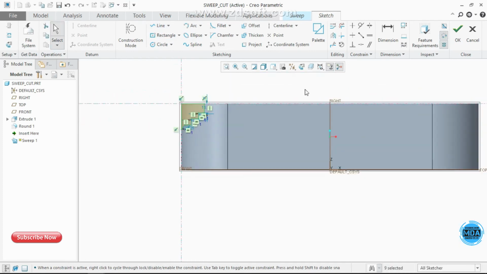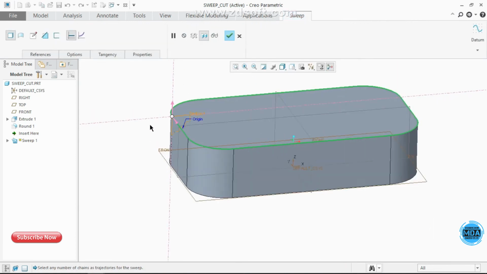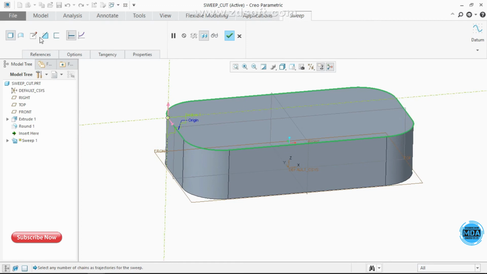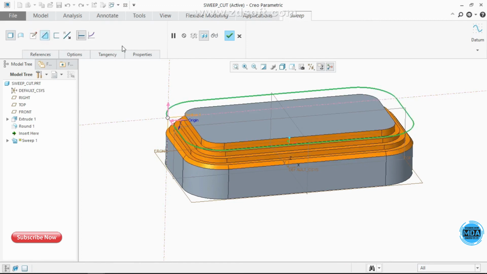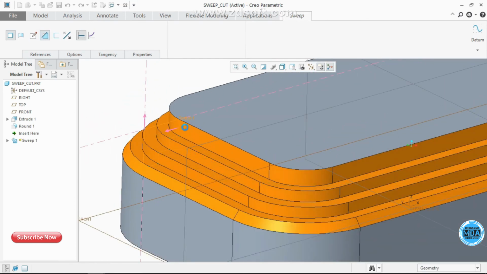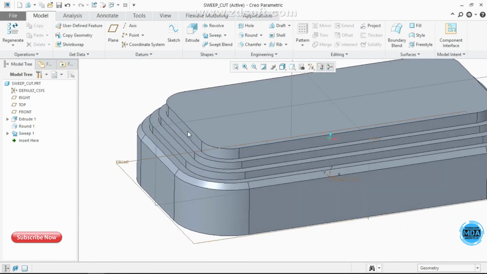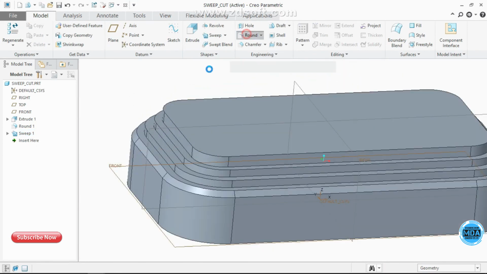Like this I have created the section, and I want to remove the material. So select the remove option here, and like this the material is removed along the sweep trajectory.